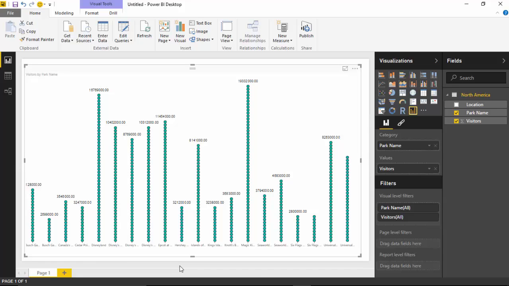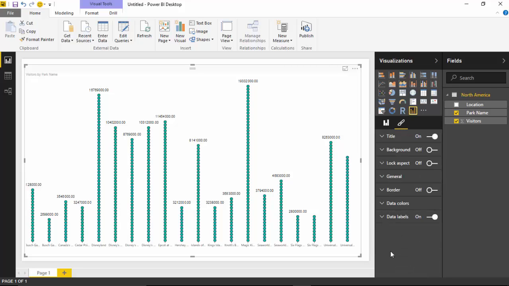Now, there's also some formatting that we can apply to the data as well. So if we don't want to be able to see things like decimal places after each one of the values above the dot bars here, you can go underneath the paintbrush here to find the formatting section. So go ahead and find the formatting section inside the field well here. And so you can see there's quite a few things that you can do as far as being able to manipulate how this visual is shown.